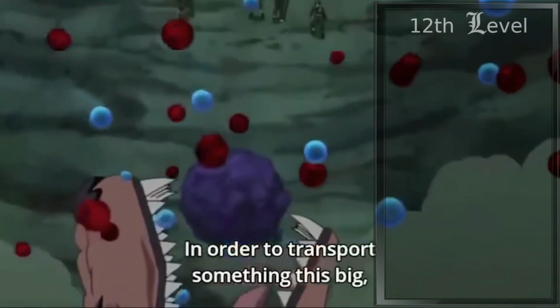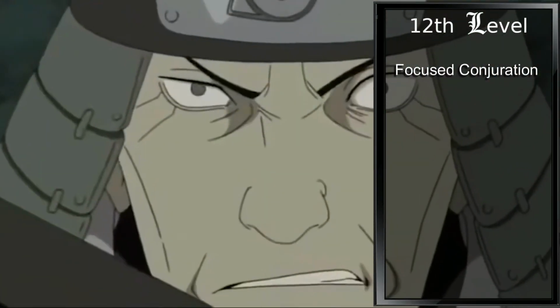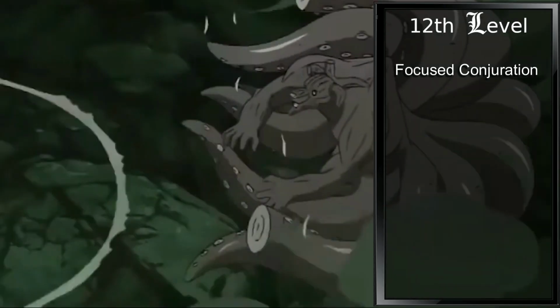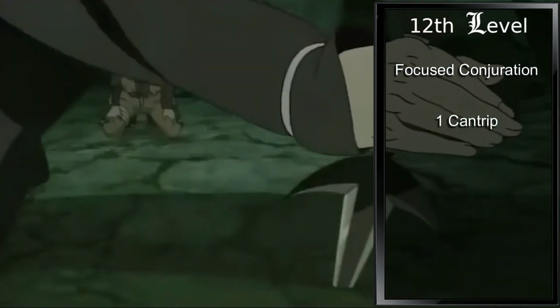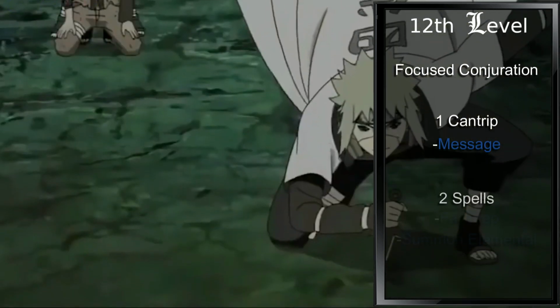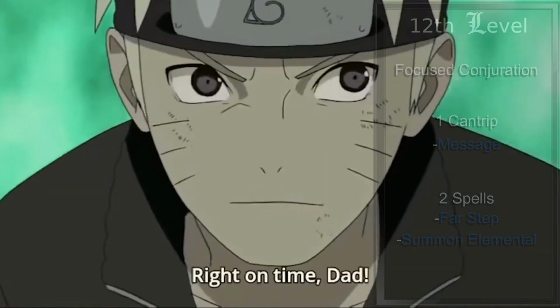12th level School of Conjuration gives us Focused Conjuration. Now, while focusing on a conjuration spell, our concentration can't be broken from taking damage. It's actually pretty nice as it means when we summon the Reaper or Gamabunta, they are there to stay. Gain additional cantrip. Pick whatever you like, I'm going to be going with Message. For 2 spells this level, let's grab Far Step and Summon Elemental. Maybe use Water Elementals to represent summoning frogs.